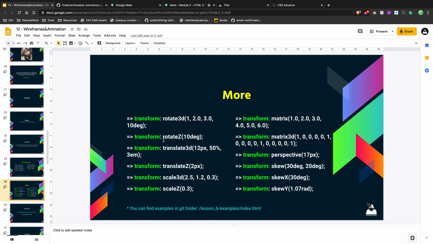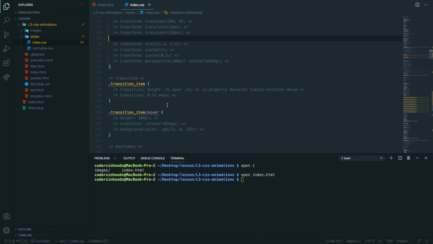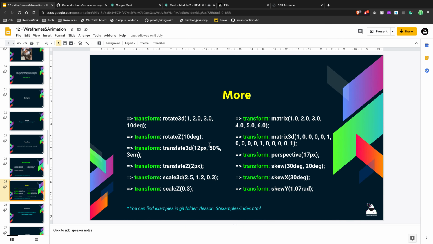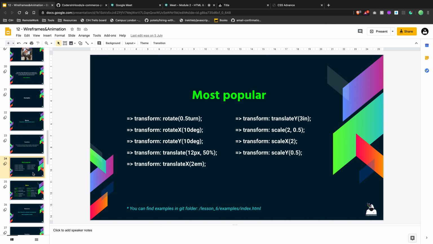And we have some rotate 3D, rotate Z, translate, crazy stuff. Skew, did I bring skew for you? No. But you can play with all of this stuff. I don't use it on a daily basis because it's not my work, and we don't do crazy animations with CSS. But normally what you will use if you are creating layouts is just translate, scale, and potentially rotate. That is why we highlighted it at the very beginning.